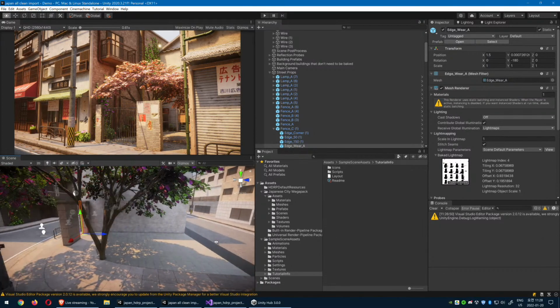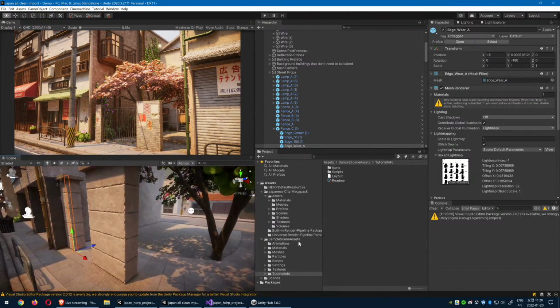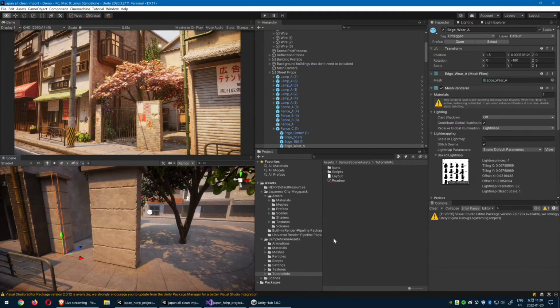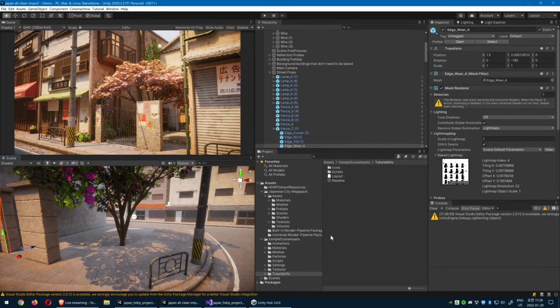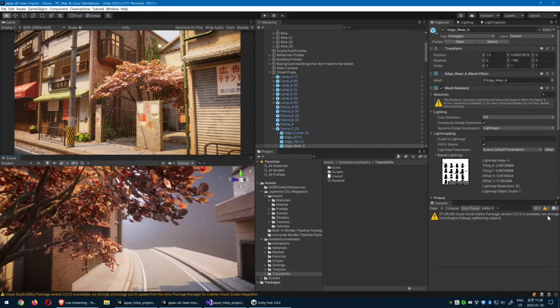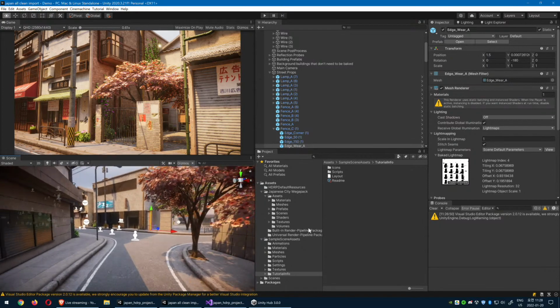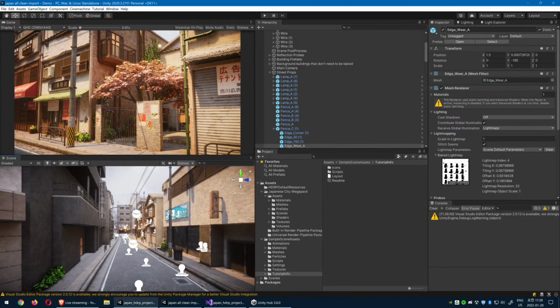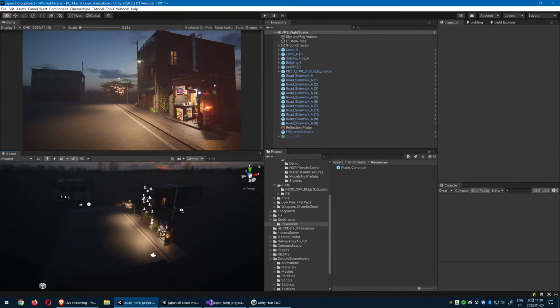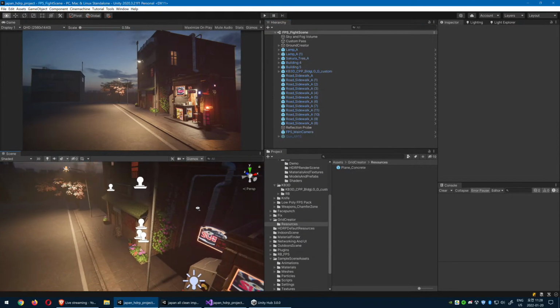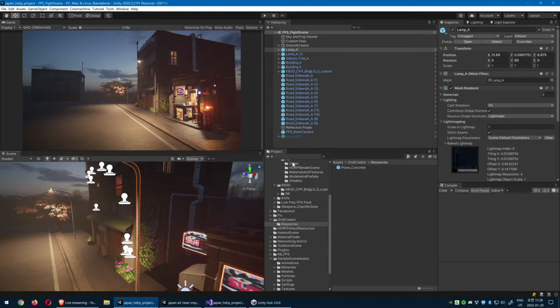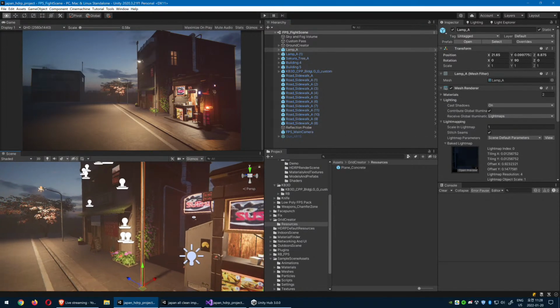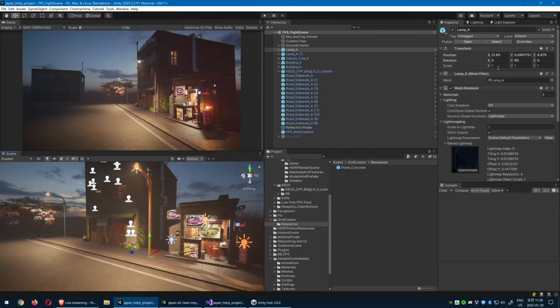I kind of like this little area here. For some reason, this looks very Asian to me. I wonder if I should scale the light here, the post. Because I scaled the buildings, maybe I should scale this too.